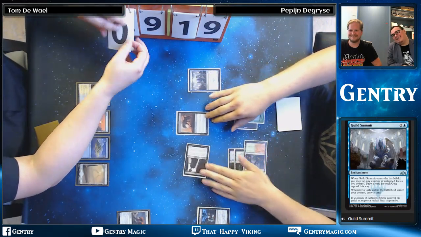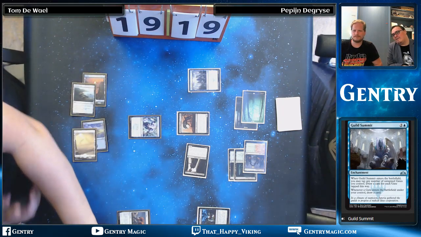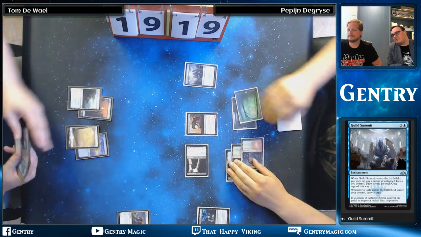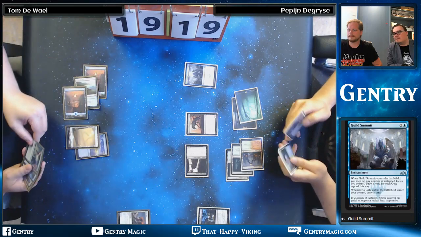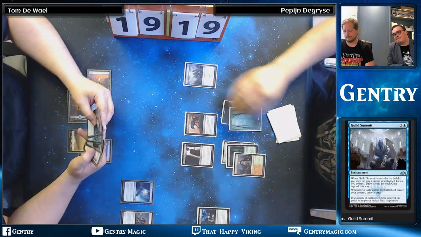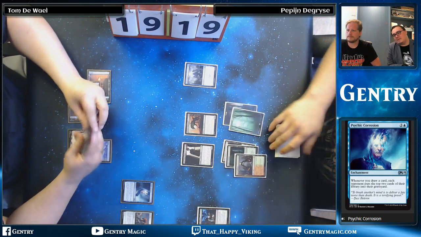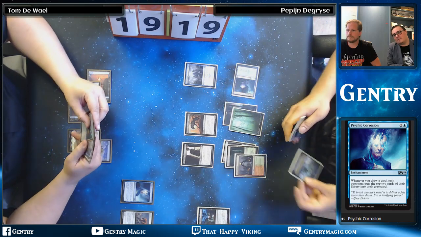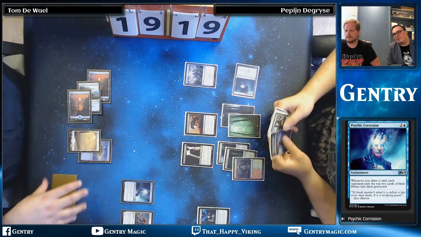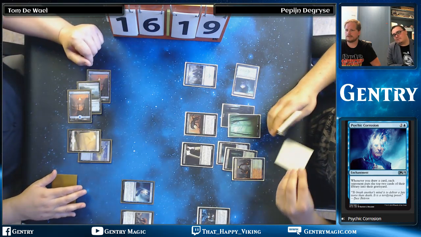There's a Chupacabra. Those stayed in. 2/2 Beatstick. Chemist's Insight for Tom, looking for an Ashiok, maybe, preferably a Psychic Corrosion. So let's see, another... And there it is, the Psychic Corrosion. Does Pepijn have an untapped source? He does not. Land, draw card. Yeah. Ooh, this is looking bad for Tom. The pressure is on very, very strongly. Yep, and it doesn't look like it's gonna ease up anytime soon.